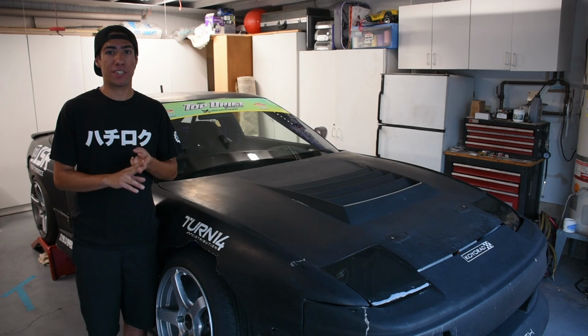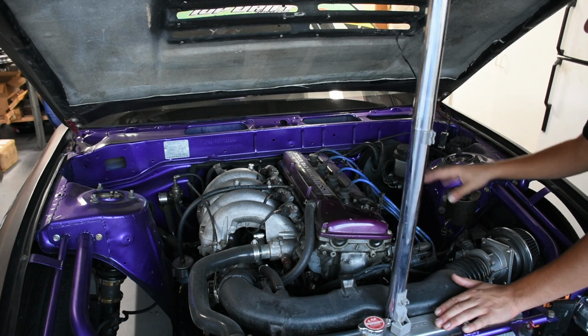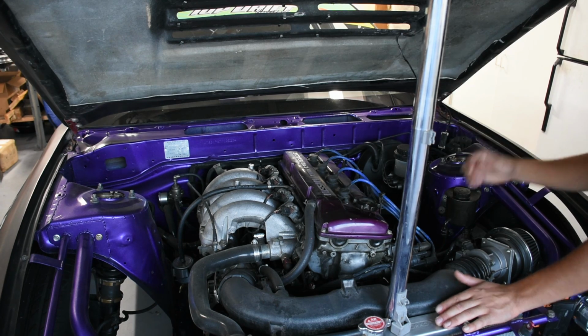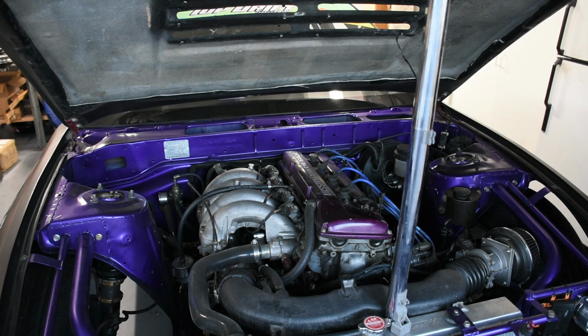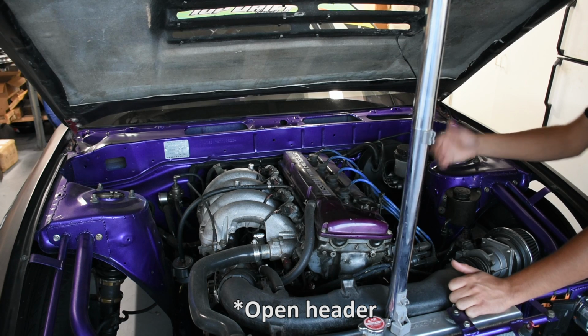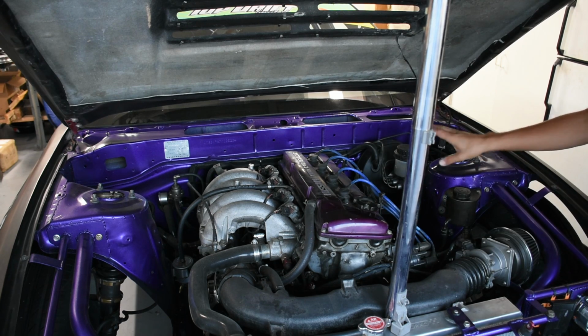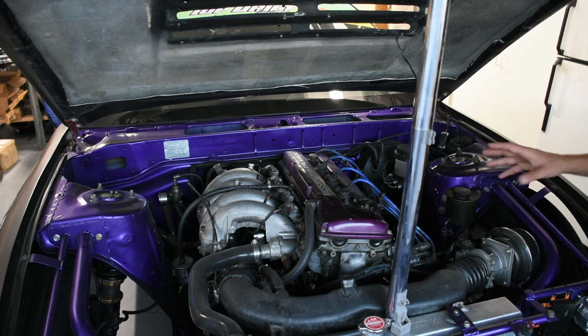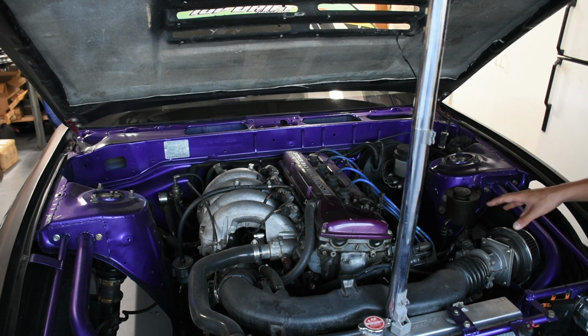The second factor is that the engine has no emissions equipment on it. All the emissions equipment is deleted, so all the EGR and everything like that. I actually have a video on it. The link will be at the end of this video. The engine runs an open downpipe, so there's no catalytic converter, muffler, resonator, anything like that. It also has a very simple cone filter over here because I needed to fit the air intake with the tube front. And overall, I think all these things are helping to make a less restrictive engine.